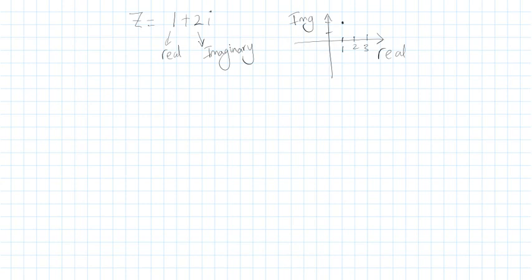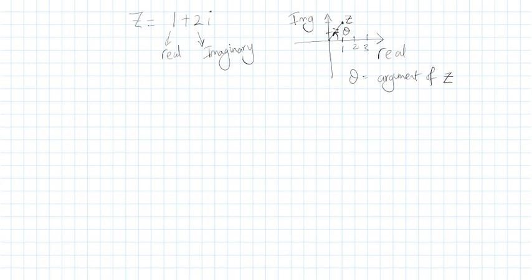So 1 on the real and 2 on the imaginary is the dot here. And to draw the complex number, you always start from the origin and then you draw the line till you join the complex number. Okay, so this is the complex number Z. All right, and you will see that the complex number has an angle with the x-axis. So this angle here is called the angle theta, and theta is actually the argument. Okay, the argument of the complex number Z.